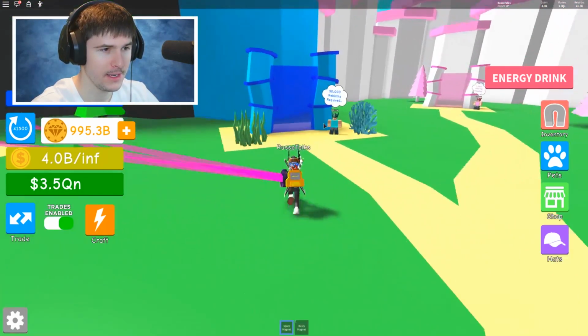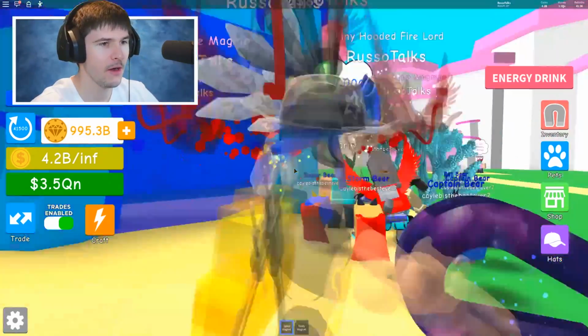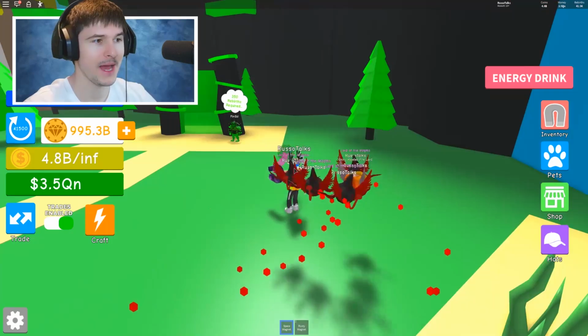Oh, there it is. There's the new rebirth area right here. This is it, Sealand. Harry. Hi, Harry. I'd like to go to Sealand. Oh, 50,000 rebirths. Okay, I'm actually almost there.